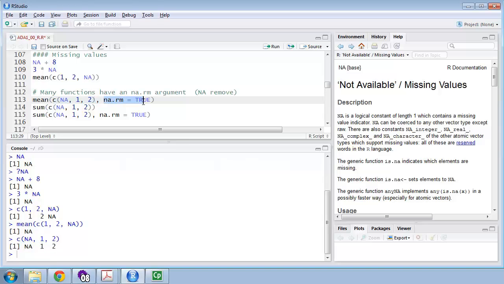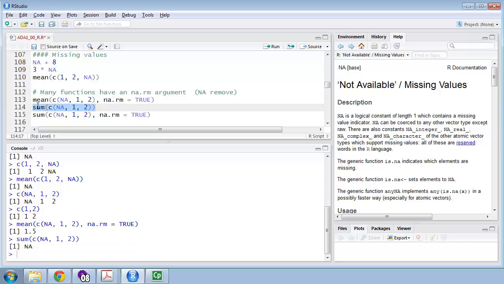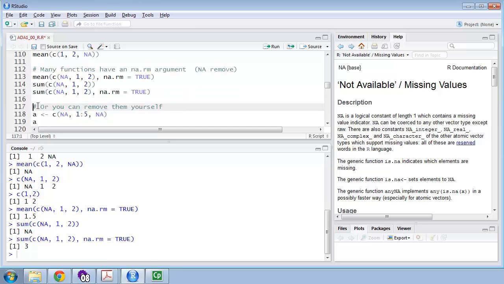The na.rm first removes the missing values, so it removes NA from the list. So effectively we end up with the list 1 and 2, and then it computes the mean. So if we run that command, 1.5. All right. If we try to calculate the sum of this, that's right, missing value, until we remove the missing value first and get 3.